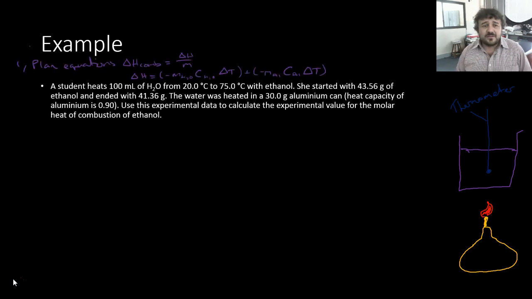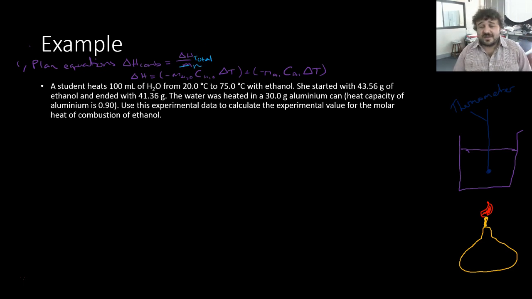Cool. So there are several steps we want to do. The first thing we need to do when we're doing a question like this is plan your equations. So you quickly write down all the equations you need. This equation here is wrong, and I fixed that a little bit, but that should be an n. Alright, so we've got the delta H of combustion is delta H overall, or total, we'll see that in a second, divided by the moles of the fuel burned.